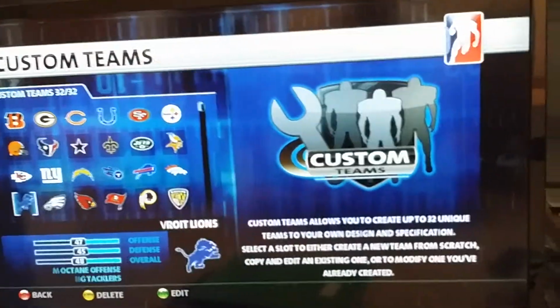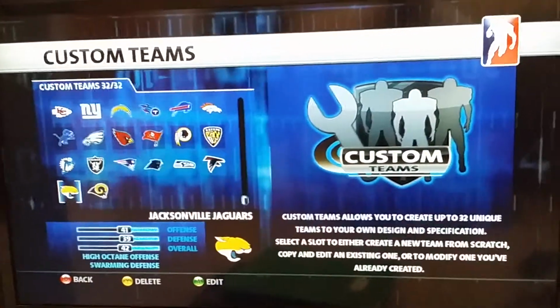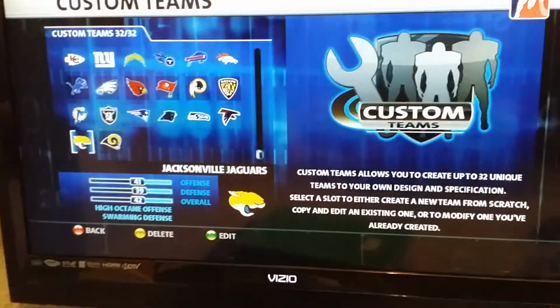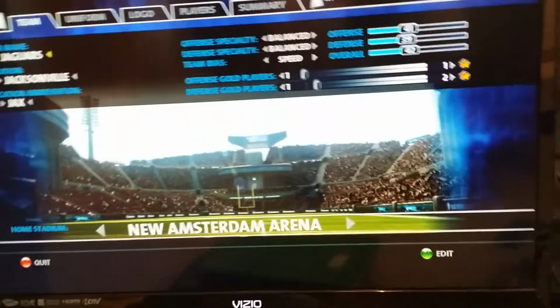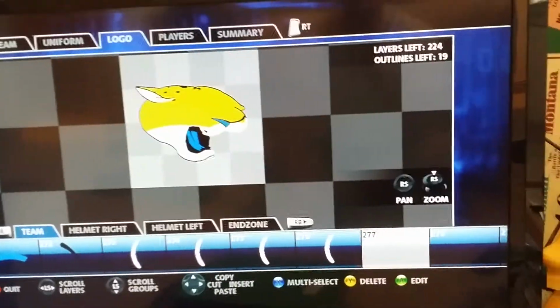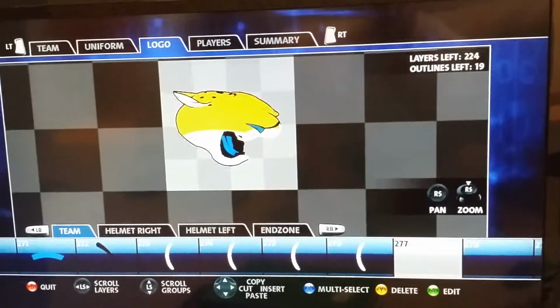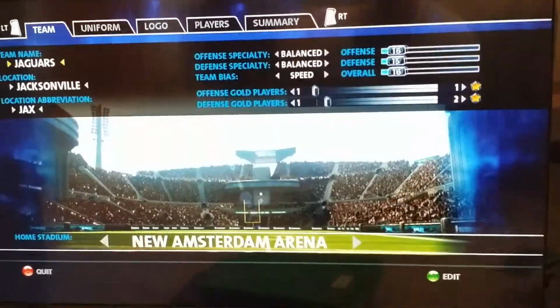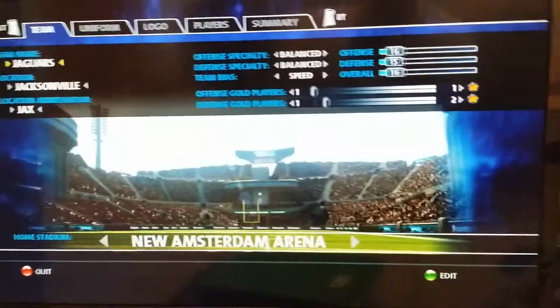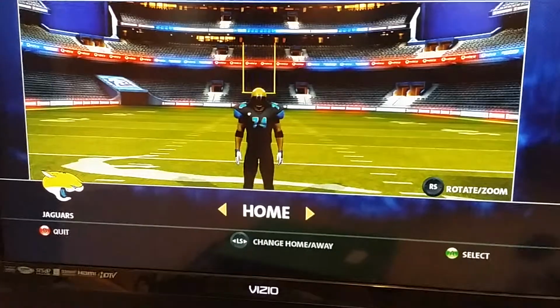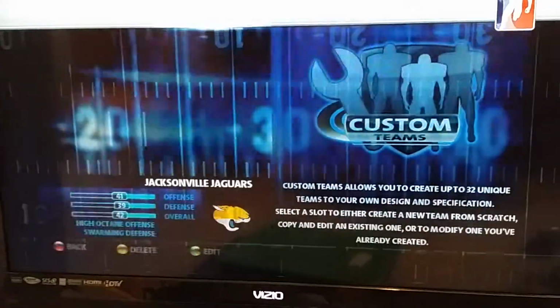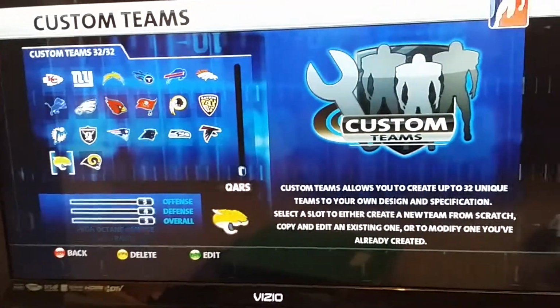So here I'm just showing you. I have the NFL teams on here already, but as you can see, I'm working on Jacksonville's new logo. So hopefully I can finish that up this week. I know it looks bad on my phone, but trust me, it looks better when you're not looking at it through the phone. But I'm still working on that, and then after that, I'm gonna do the Dolphins logo.